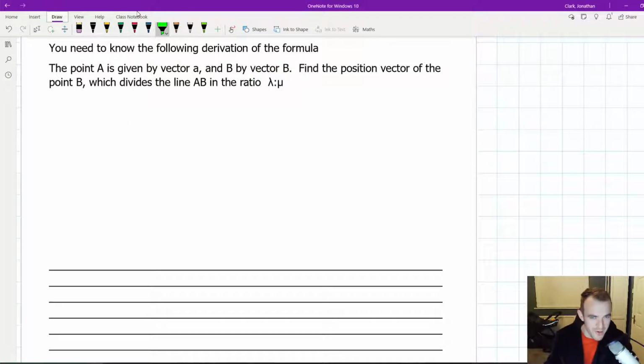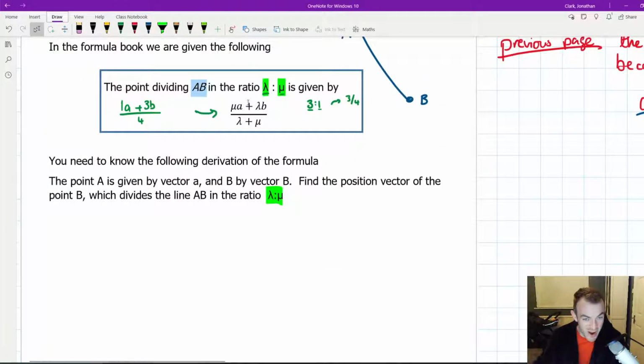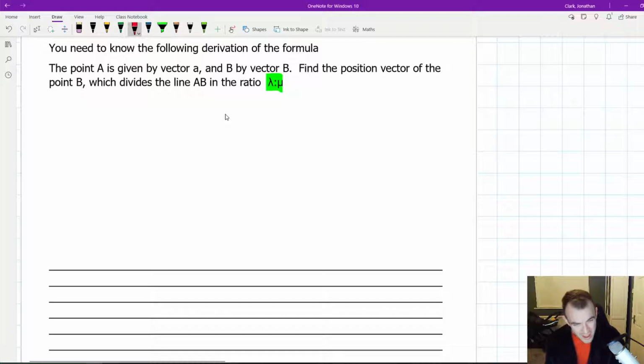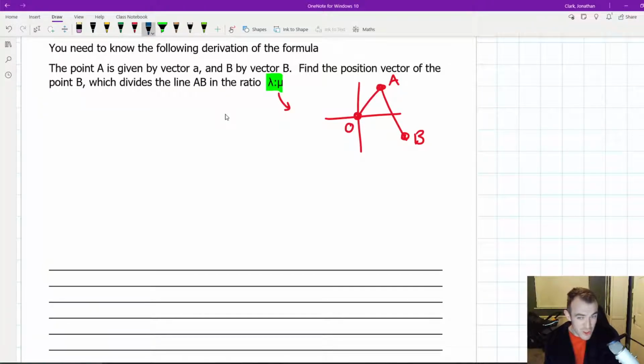Done it wrong. Okay, knew I'd do it wrong at least once, but that's fine. So we are looking to generalize this formula. We're looking to see where it comes from, basically. What's going on here is we're starting at the origin. We're going to the point A. And we're going a certain ratio along the line AB. We want to split it up into the ratio lambda to mu. As a fraction, remember what we did with fractions, the left number is what's on top and the bottom is the two components added together. So this is the fraction that we'd want to find our way along AB.